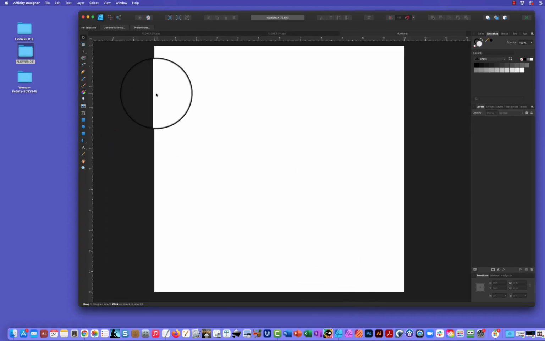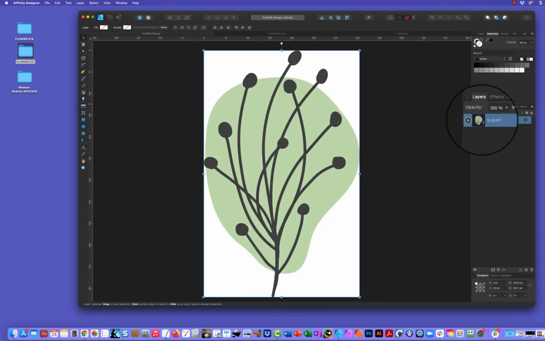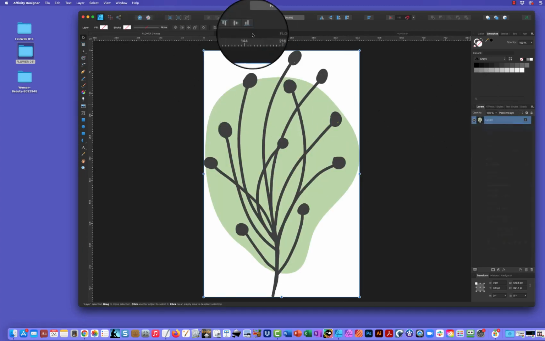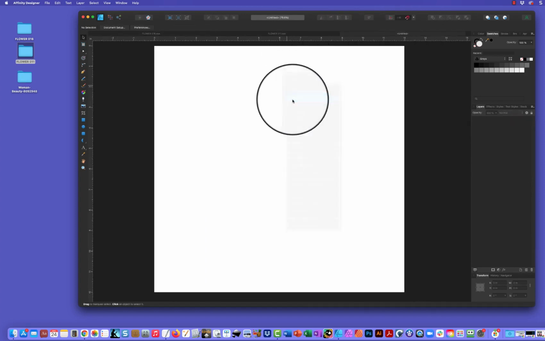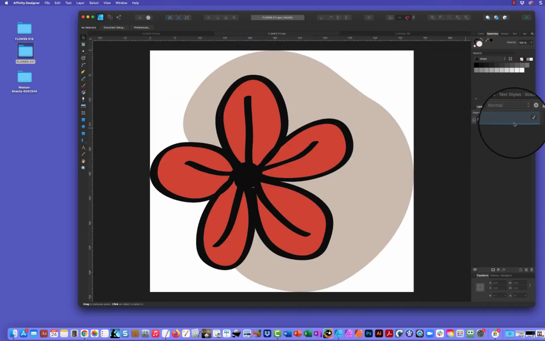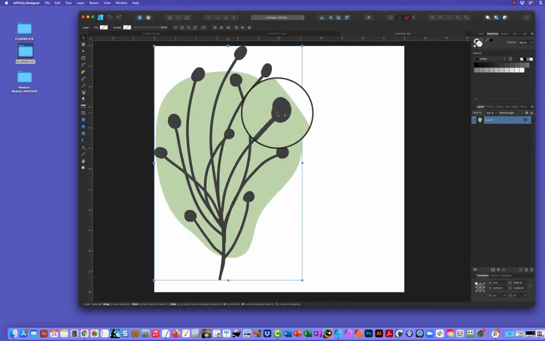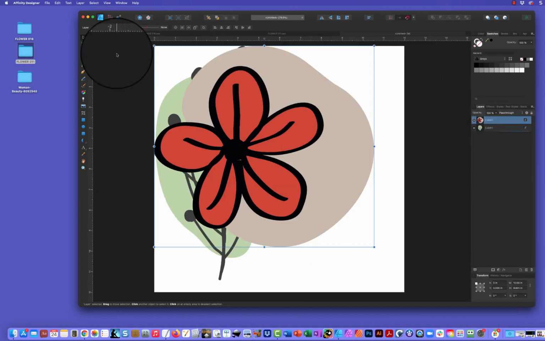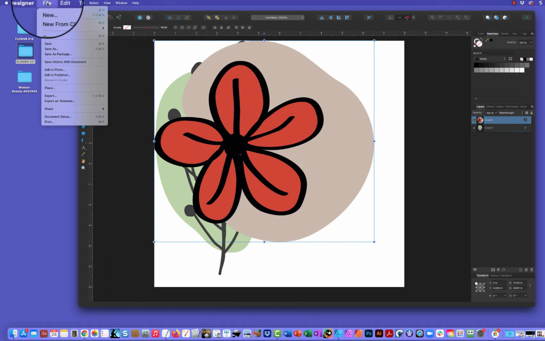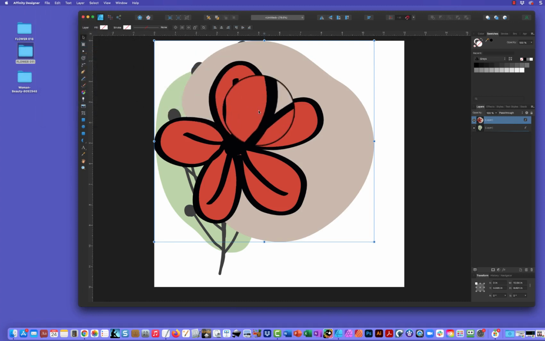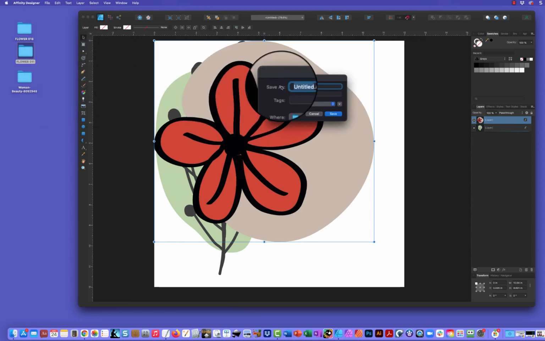And on this blank canvas, I'll just go back to each of the designs, and I'm going to right-click here, copy, paste, and go to my flower, right-click, copy, and paste. Once I've done that, I can close out these two extra files. And since I've started this, I'll go ahead and save this. And I want to save it at first as an Affinity Design file so that it's editable. And I'll just call this flower graphic and click Save.